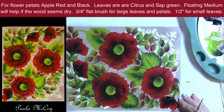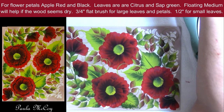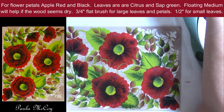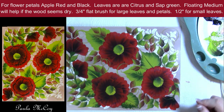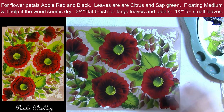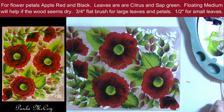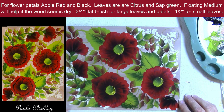Okay, I hope this helps you. I'd love to see what you do. You can change up the colors on leaves or on the flowers, just as long as you're using a light and a dark. And when you blend the colors on the palette, it will make that other middle tone for you. Okay? All right. Thanks for joining me.